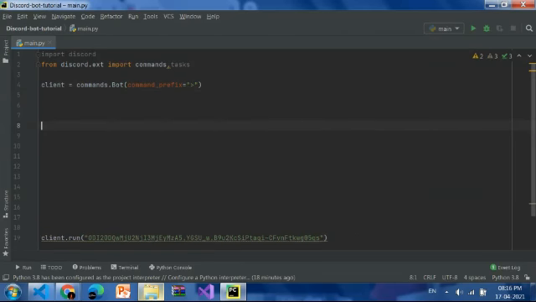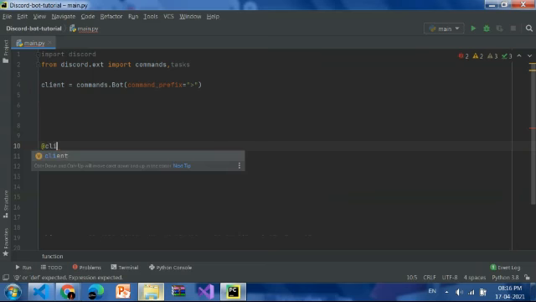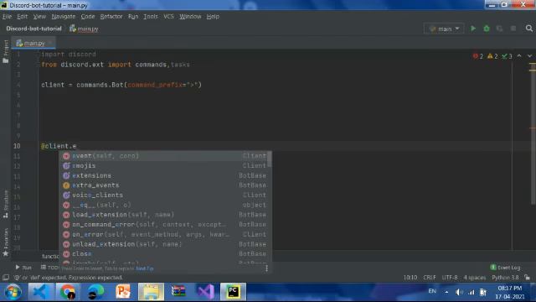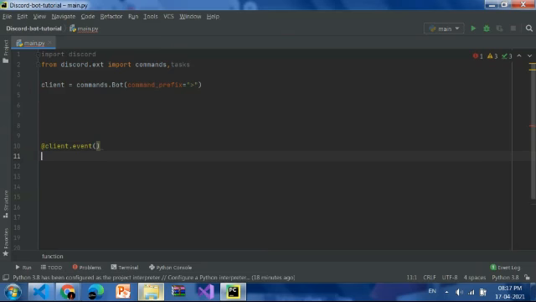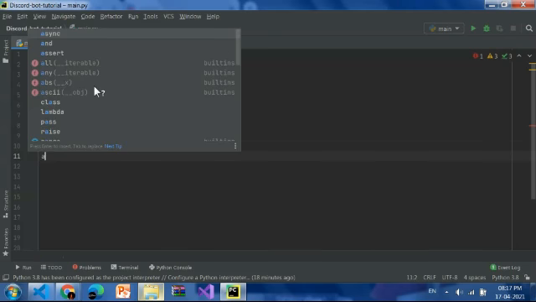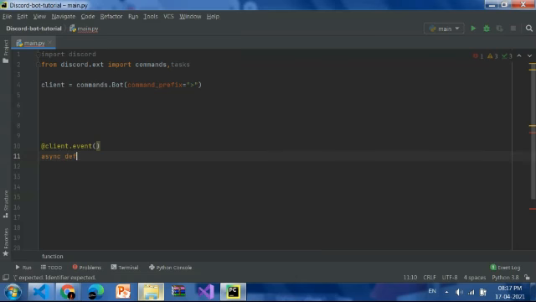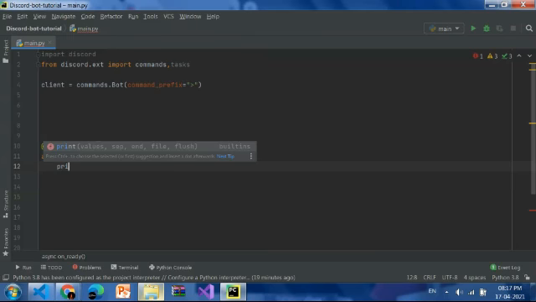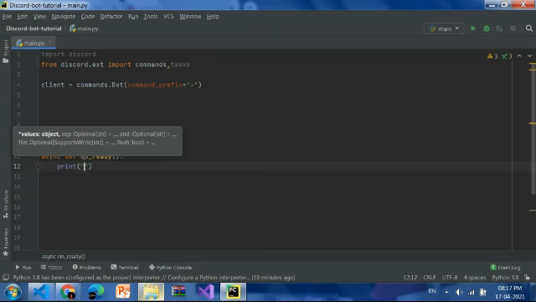Then we can write at client.event, and we need the parentheses, and we will write async def on_ready, and when that is ready, it will print like bot is ready.